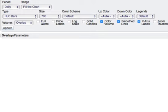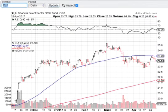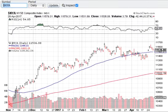Let's look at financials though, because this is what has apparently been driving the whole thing. This is the financial sector, and that did have a bounce because of a few earnings. But the financials are still below the key 50-day moving average, and it hit back. And notice how at the end of the week, it closed at the bottom of its range. So if that is indeed the leader of the market, that could be telling us other things are going on under the surface. This is the New York, all the markets combined, and you can see it pretty much did the same thing.